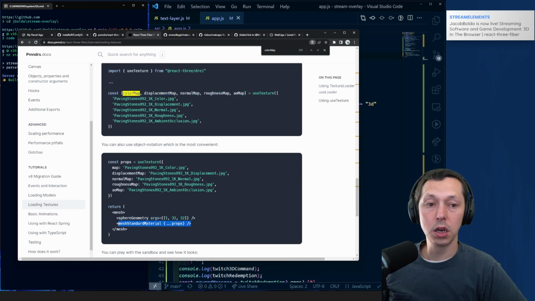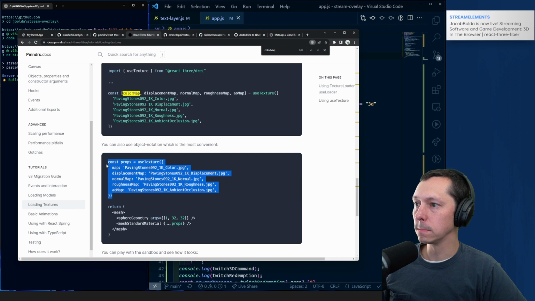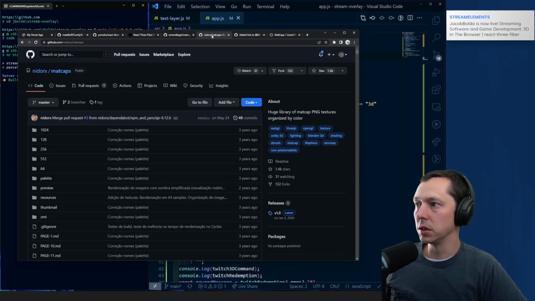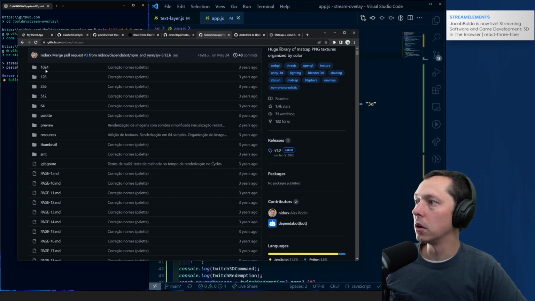Like that. That's pretty succinct. Oh, okay. So you can give it multiple imports. Each of these is going to represent a different piece of building up that texture.